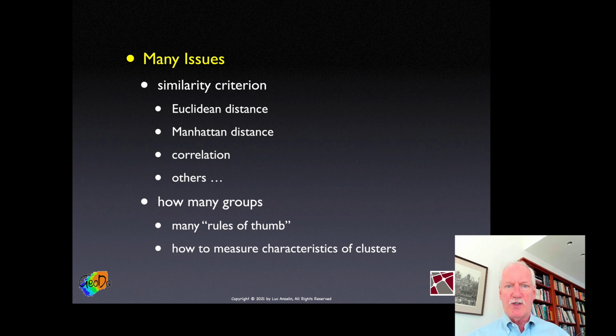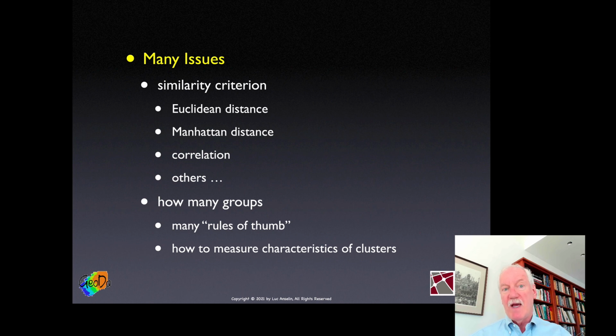This is a very large topic with a very large literature approached from statistics, from machine learning or computer science, from database theory, from operations research, and there's many different issues involved. One is, of course, so far I've mentioned similarity and dissimilarity. How do we operationalize that? And we can use different distance measures, Euclidean distance, Manhattan distance. We've already seen this before in multidimensional scaling, for example. We can use correlation measures as measures of similarity, although correlation only measures linear similarity, and there's several others as well. So that's one big decision to make, is what is our criterion to define similarity.